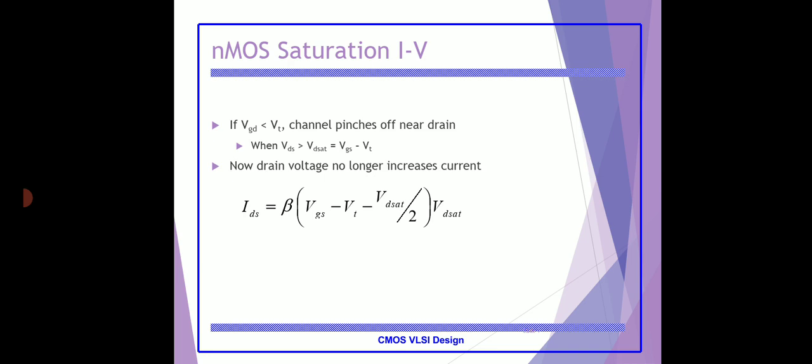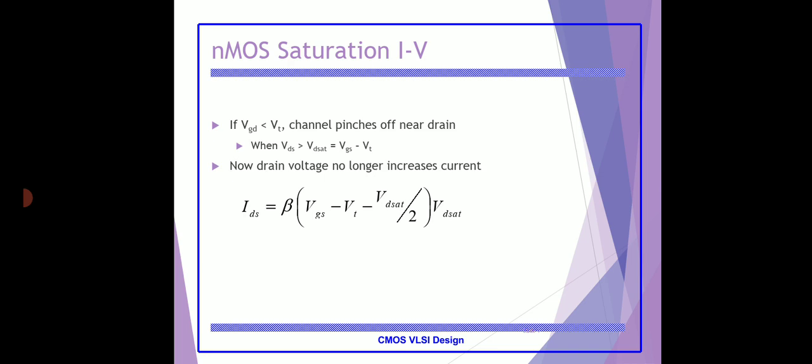And here we can see this operates in three modes of operation. So here we will be studying the cutoff mode, saturation mode and the linear mode. This region occurs in three types of characteristics: one is triode mode, one is saturation mode and the other is cutoff mode. As usual, we know the cutoff mode occurs when the gate source voltage is less than the threshold voltage. So we say that ID will be equal to 0.